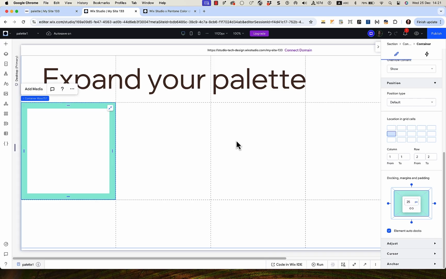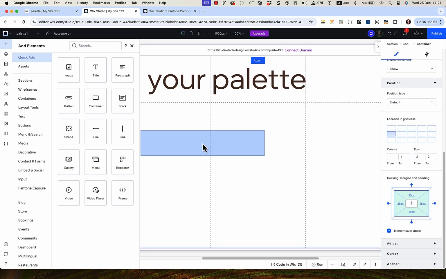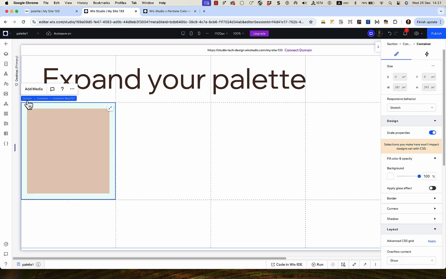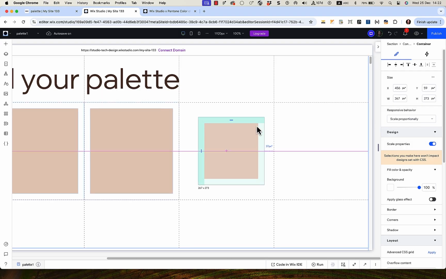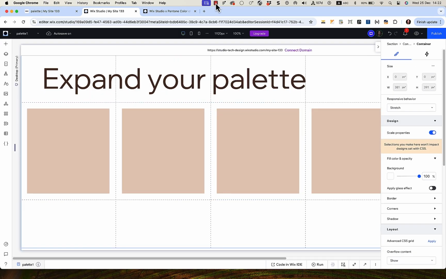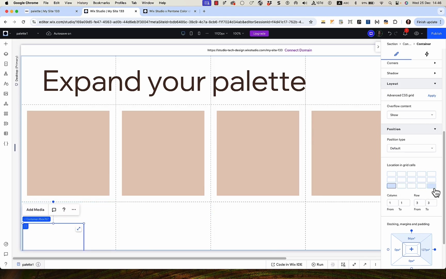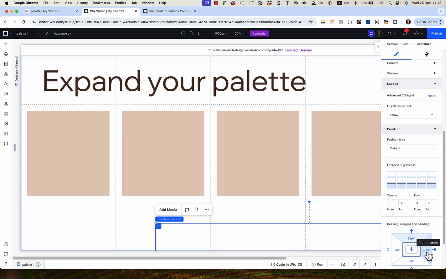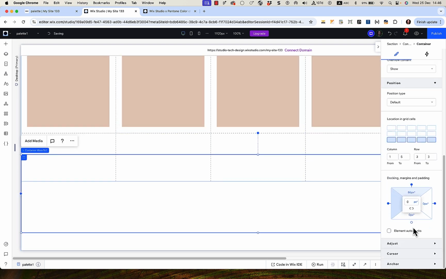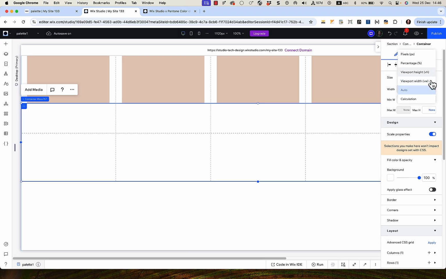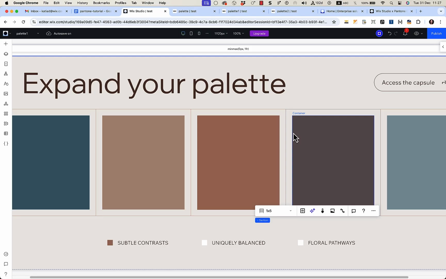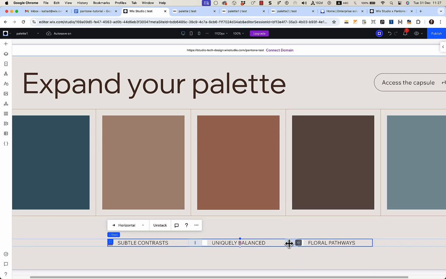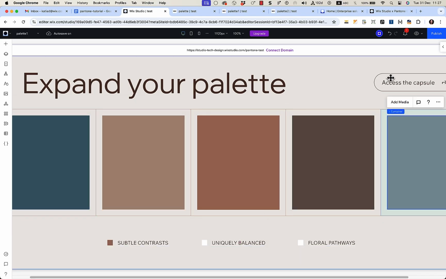To save time, I created one card, gave it a temporary color, and duplicated it. After we finished with the cards, we move on to the last container, giving it a height of 25 VH. And we will make it sticky with offset of 75 viewport height. Great! So to save us some time, I brought the text to the lower container, gave colors to our cards, and added a button.